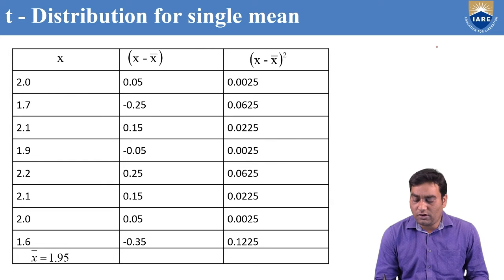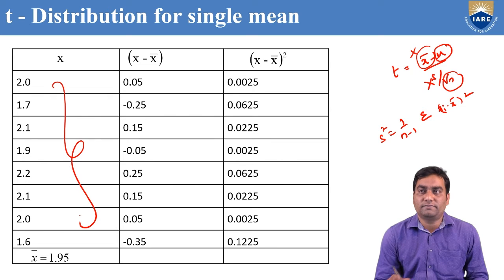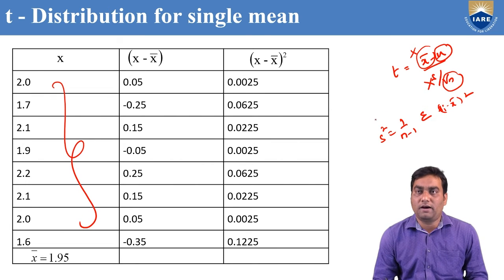Now, before starting step 4, the test statistic is x bar minus mu by s by root n. We know this mu value and we know this n value, but we don't know s and we don't know x bar. The s value we can calculate by using the formula s square equal to 1 by n sigma xi minus x bar whole square. For this also we require x bar, but all x values are given. You can find x bar, the average of all x values. After that, you can calculate xi minus the average, square it, and sum to get a value.